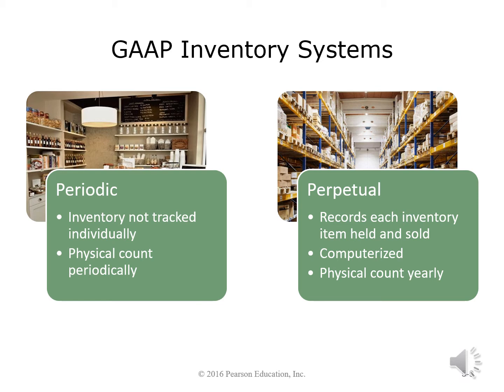A perpetual inventory system keeps a running computerized record of all merchandise inventory. That's the number of units that are in stock, the dollar amounts associated with that inventory, and everything is kept perpetually. That is, when something is sold, it comes off inventory. When something is purchased, it goes onto inventory. Computerized systems make this perpetual inventory system fairly easy for most businesses now. It still does require a physical count every year to confirm the amount of inventory.